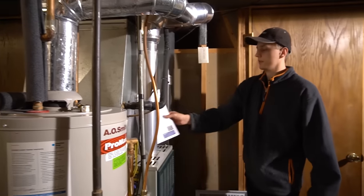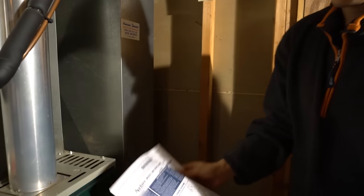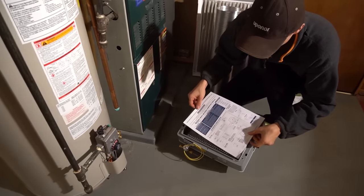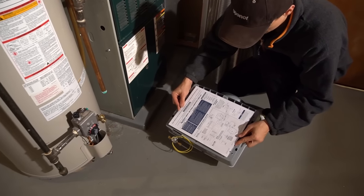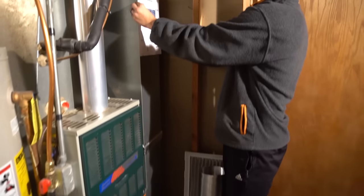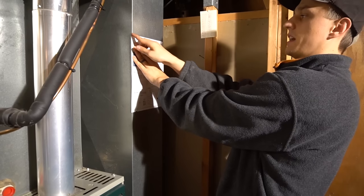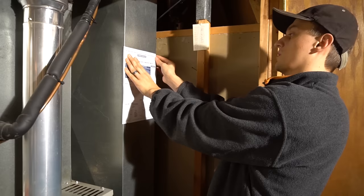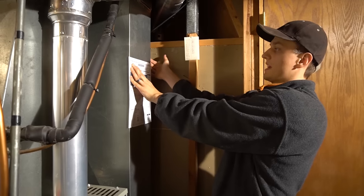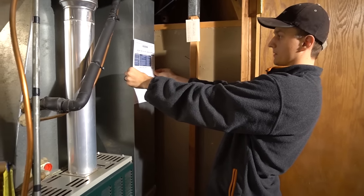So then to start with, you take this very important template that I mentioned earlier, and this is going to be almost the same measurement as the hole in the humidifier. So this is your template. You can literally put it on here and trace it with a permanent marker. As you can see, the edges are coming out a little bit. That's what I said earlier, that it wasn't a perfect fit. It would be nice if this was a little wider or if I could put it on that side. But I have a wall here, so this is the most convenient place I can put it for myself.